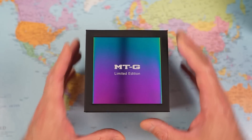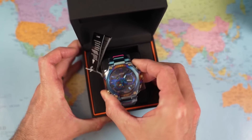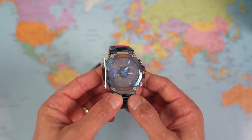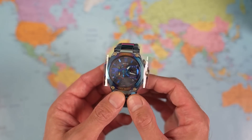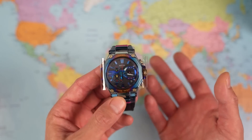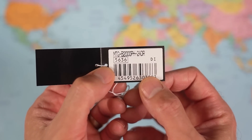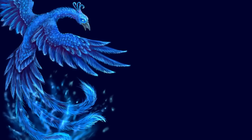You can buy a Casio and make a profit on it by flipping it afterwards, if you buy the right Casio. And this MTG limited edition seems to be the right Casio. Peter bought it for himself as a birthday present two years ago and, as you can see from the stickers, he has never worn it. So it is not going to be a full warts-and-all review today — I'm not going to fully peel the stickers off. He hasn't quite decided what he wants to do with it yet. This is the MTG-B2000PH-2ADR, also known as the Blue Phoenix, named after the mythical creature meaning rebirth and prosperity.